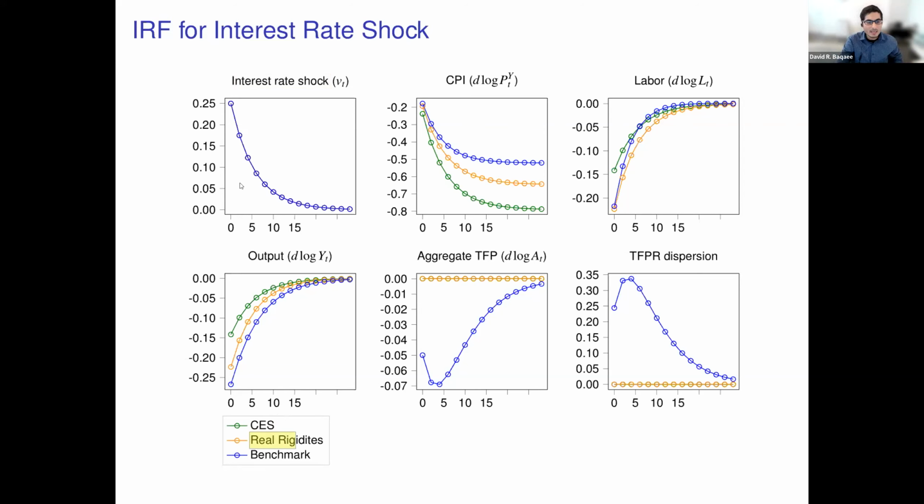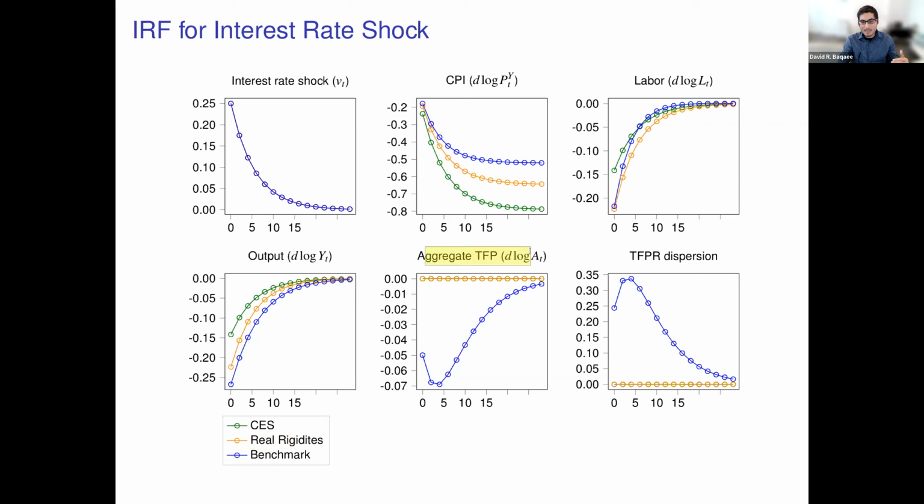And so what you can see is that the benchmark model basically makes this contractionary monetary shock have a bigger effect on GDP than on prices. So it's effectively making monetary policy more powerful. It can move output more. And the amount by which it's empowering monetary policy is about as strong as real rigidities on their own. So this in practice is probably a pretty important channel that we have to account for.